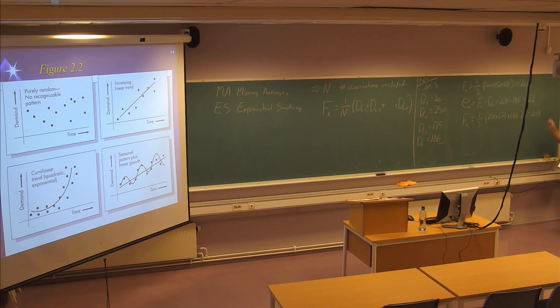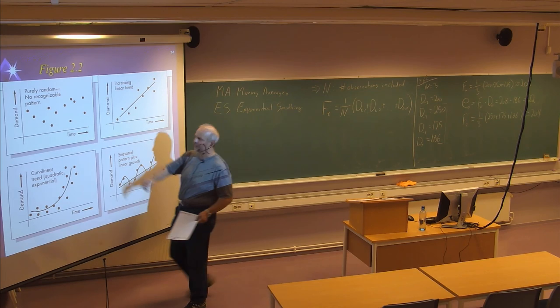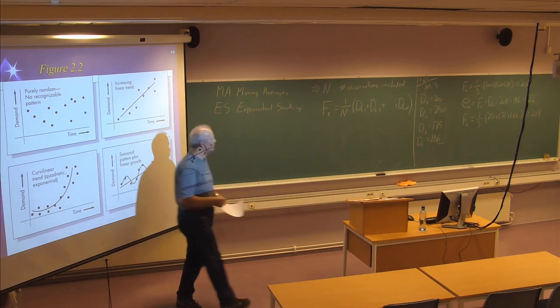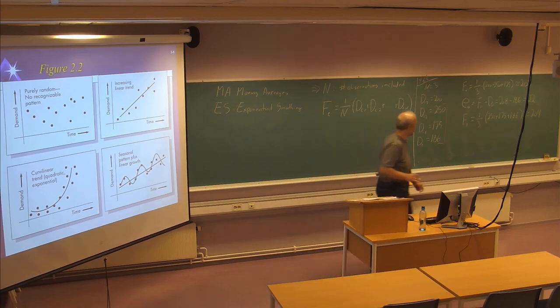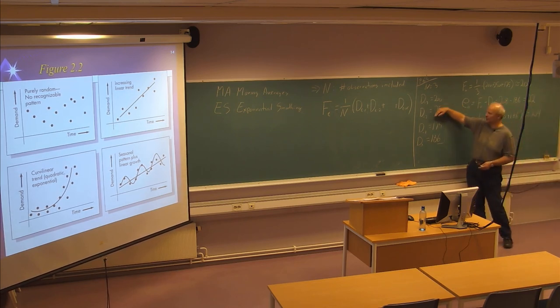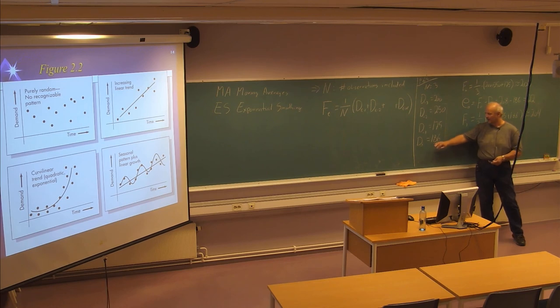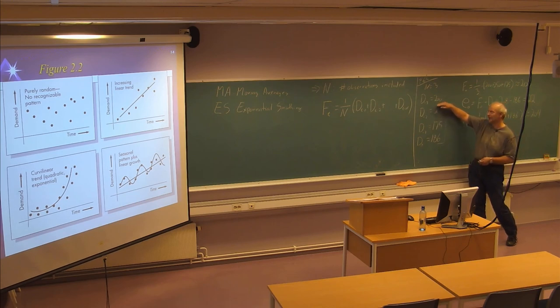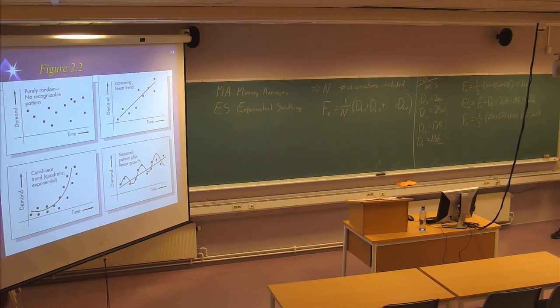And here we can see that this is different from the previous one, even if this is a random or stationary series. We don't have a trend, or any known trend at least. But by using such a method, we are able to adjust the forecast from period to period. Old data are just removed from the set and new data are included. And since the demand here in period 0, 186, is smaller than the period with 200, which is excluded from the set, the forecast will be smaller than in the previous period.